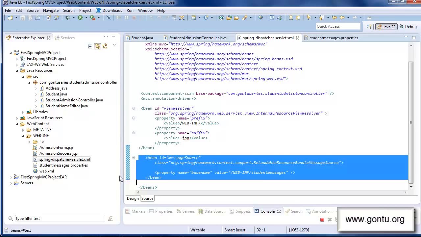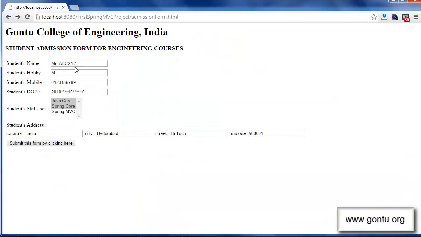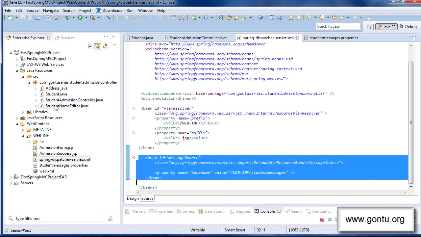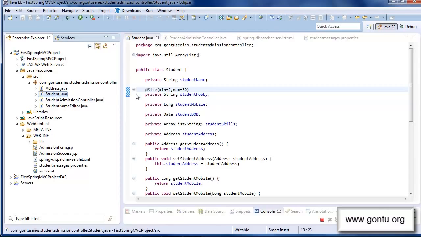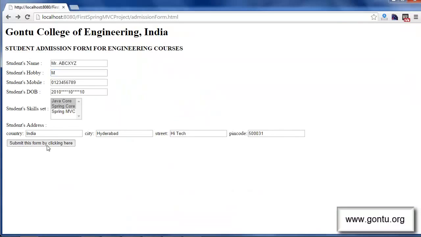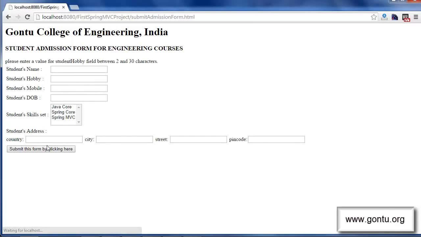So after all these changes, now if I provide here some value in the student hobby field which would violate the size constraint which we have placed on top of student hobby field and submit the form, the application is gonna send back the same admission form with this error message description.